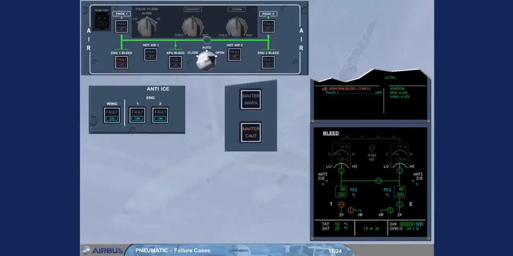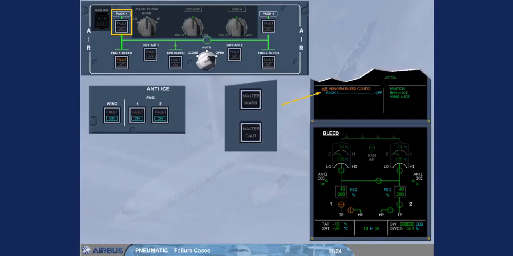This is because one engine bleed system is not sufficient to supply wing anti-ice and both air conditioning packs at the same time. The ECAM procedure requires that you switch pack 1 off. Note: for more information about the packs, refer to A330 air conditioning chapter.